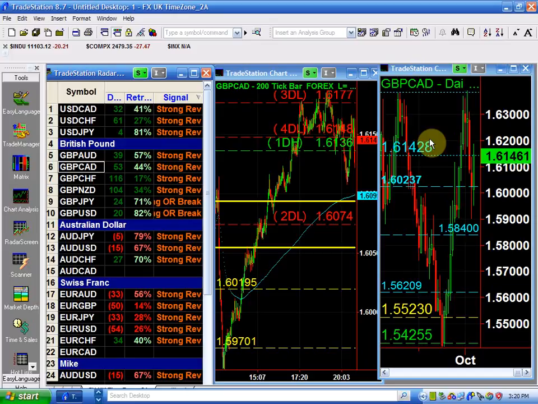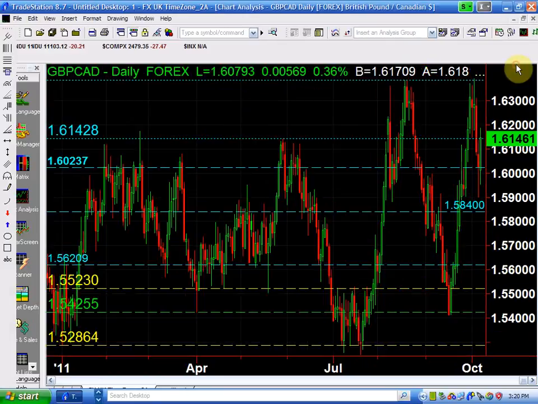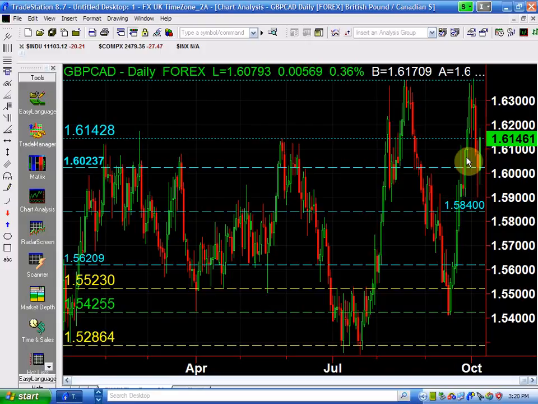It's a big range day, and it is a big reversal day, so that is as good as it gets. On the short side, you can see again we're in a very big range with the pound CAD, and on the short side there is no reason for us to short it unless it trades below the 160, because there's no real movement there.